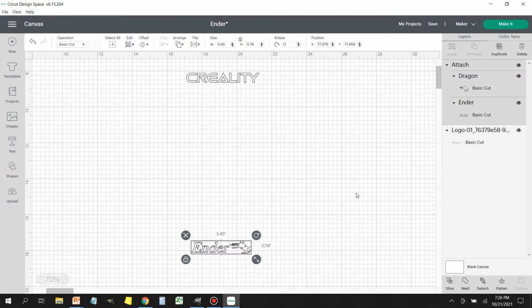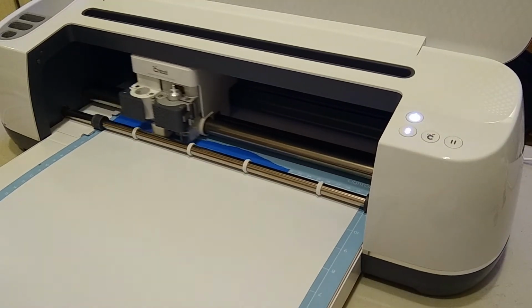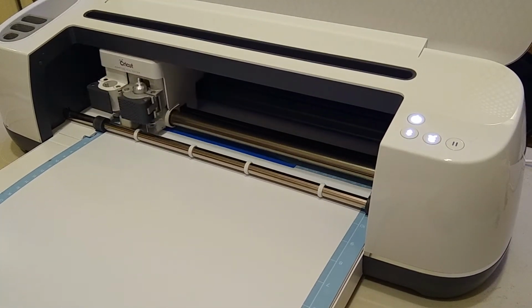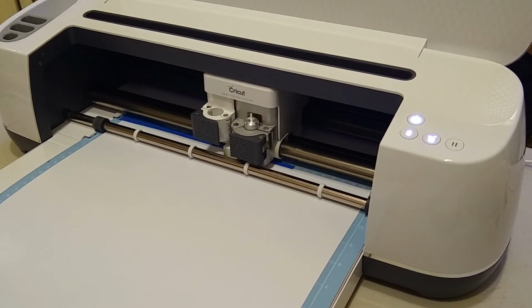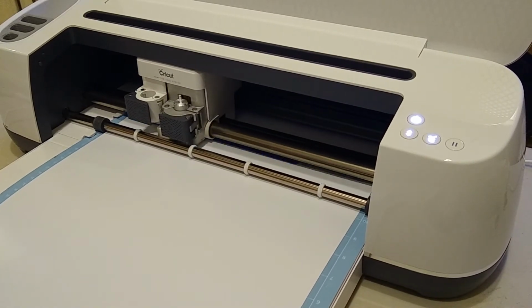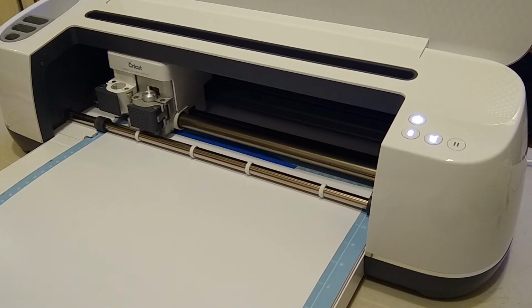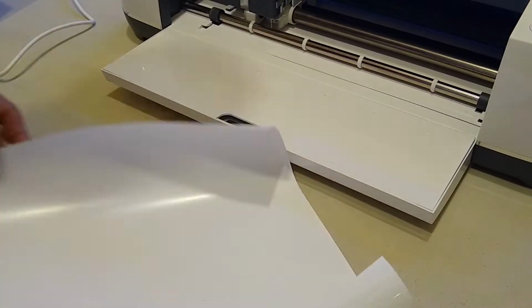Alright, so now we're ready to print. I'm arranging them here on the mat and then finally loading them into the machine. Now when you're dealing with heat transfer vinyl, you have to set whatever you're going to print into a mirror, because it's going to print in reverse unless you do so.